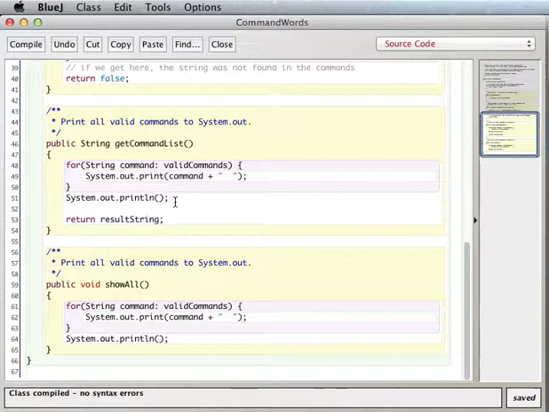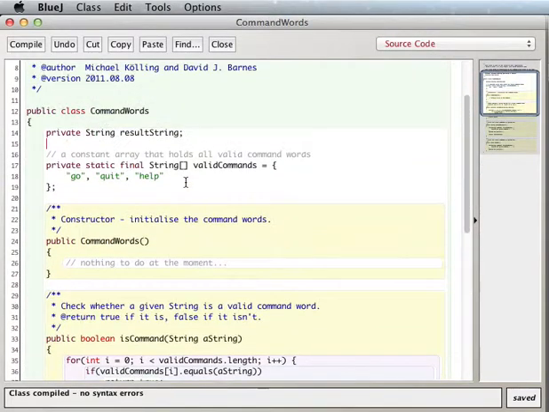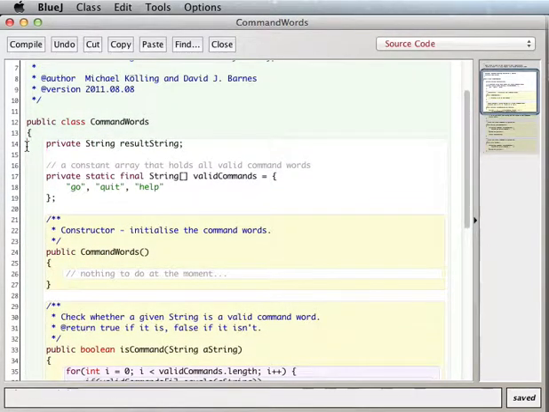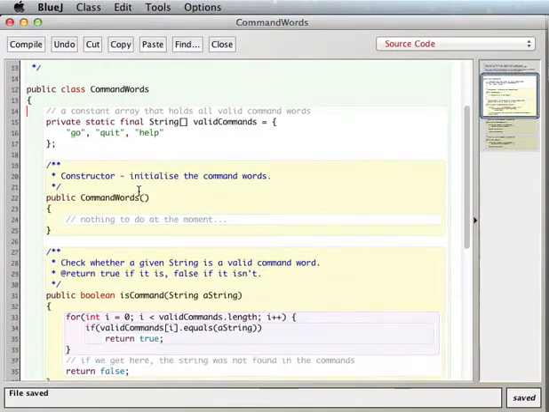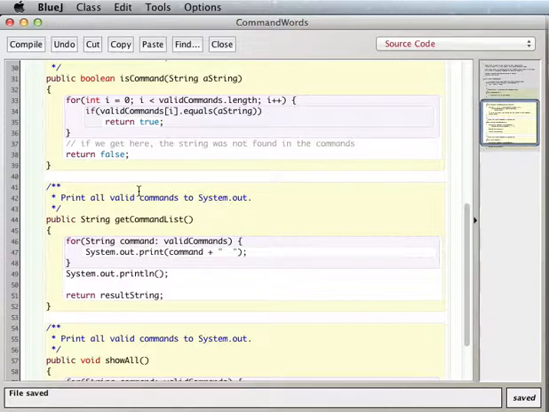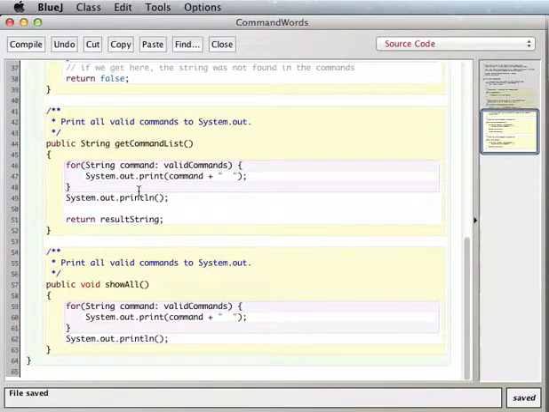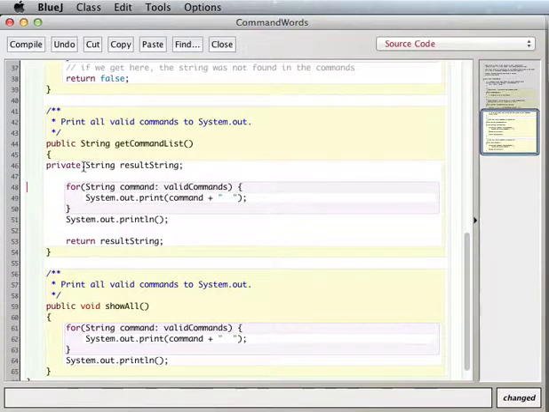However, good design says that you should really keep your variables at the smallest possible scope, or the smallest necessary scope, right? So we really don't need a result string instance variable.